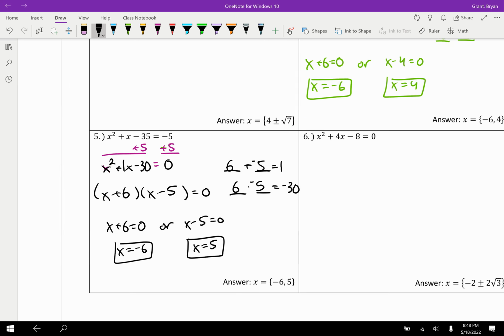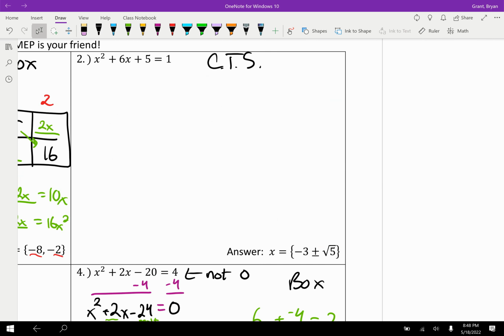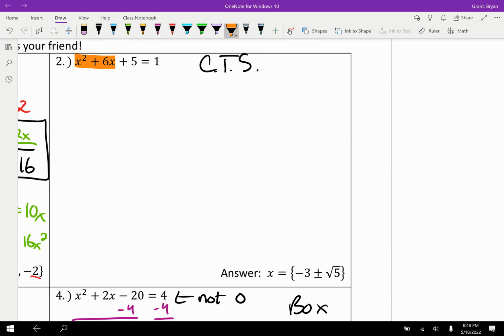Okay, we've done our review for the box method, our factoring method. Now let's jump into that completing the square. In order to complete the square, because the box method won't work, you can try it if you don't believe me, but it's not going to work, we do not need this to be equal to 0. I'm just going to focus on the two important terms, the x squared and the bx. And to complete the square, we're going to do x squared plus my bx plus that magic number. And then we'll do plus 5, we'll subtract off the magic number and set it equal to 1.